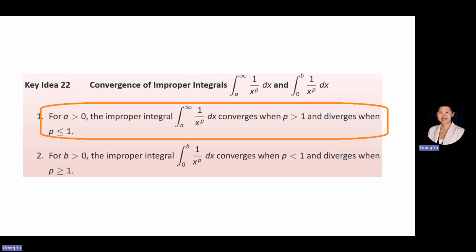You see, if it's a power function in the denominator, when x goes to 0, it will have a discontinuity. So this is a second type of discontinuity. This one has an infinite integration limit. This one does not have infinity, but it has a discontinuity at 0. So this one we have to study using the second type of improper integral. So the second case, the lower one, is the one we didn't talk about.